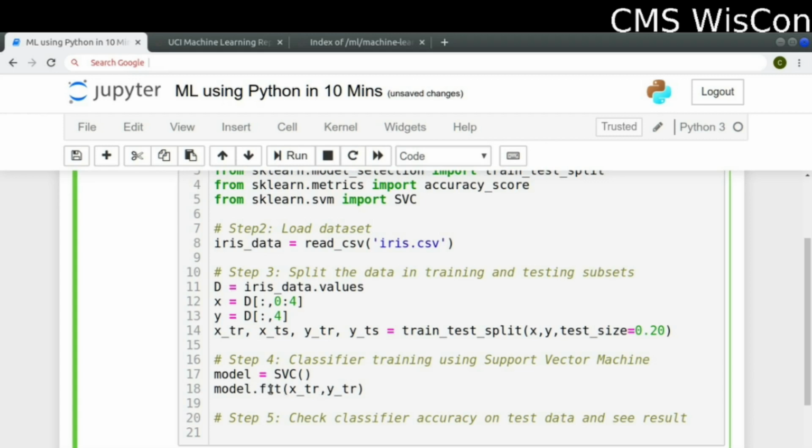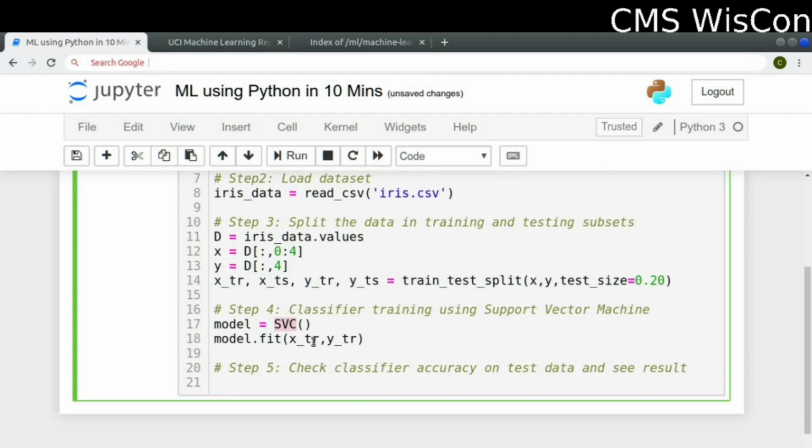So model.fit, this fit function is being used here for performing training on the SVC classifier. It will learn from the examples what the attributes are and what the corresponding classes are. Till this step we have completed our training.